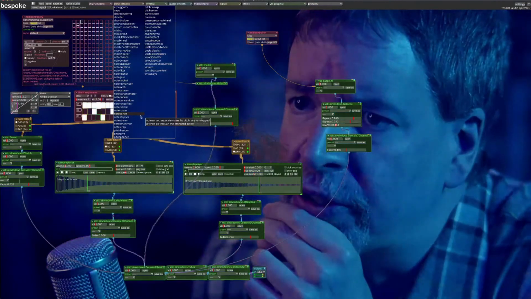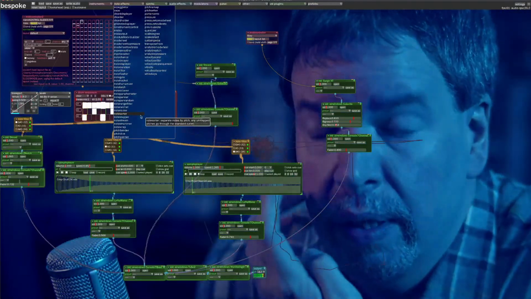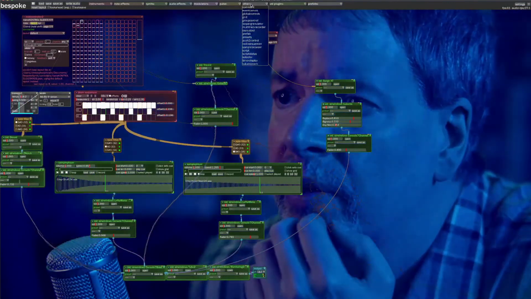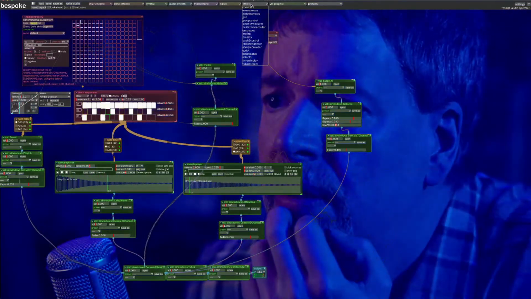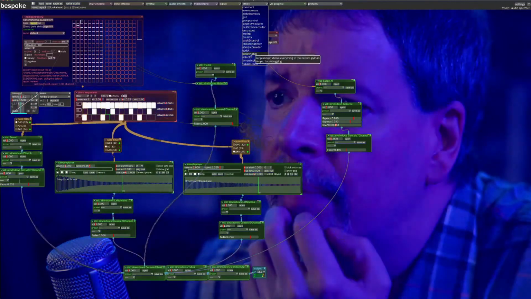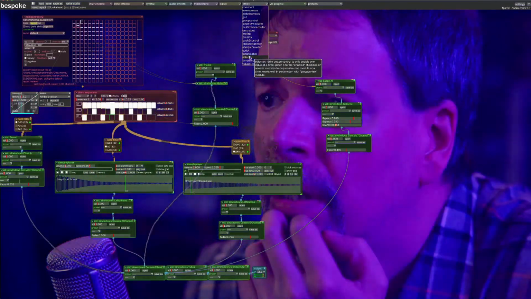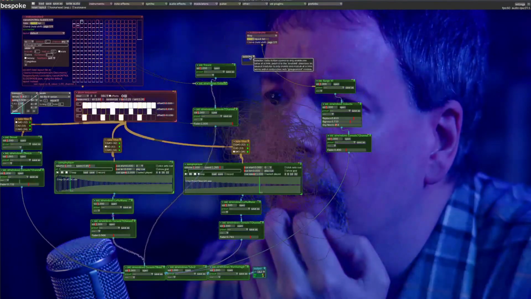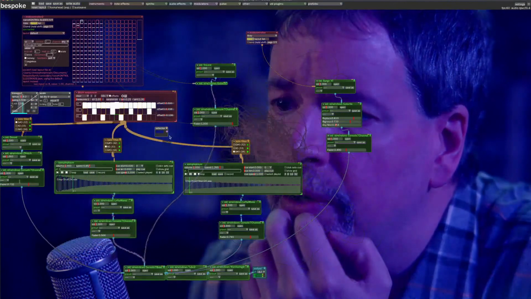Multiple checkbox selector. That's not a pulse, it's an other. I don't want Ableton push. What do we got here? What's this thing do?